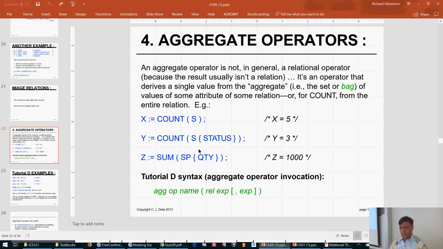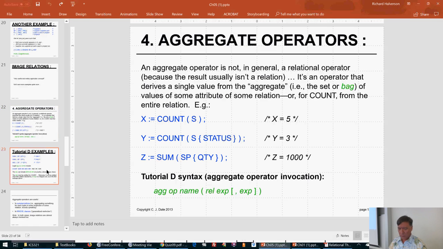All right, aggregate operators, two important ones are sum and count. In SQL, you turn a regular SQL statement into something that will aggregate by using a group clause after the where clause.